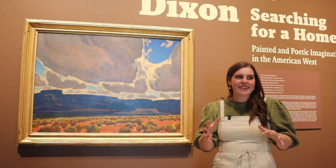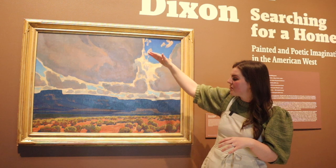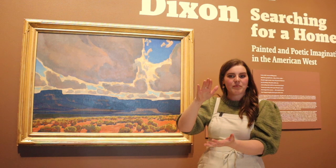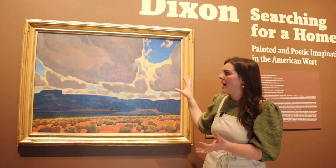The next tactic Maynard Dixon uses is that he really understands the physics of light. When light comes down from the sky hitting the earth, it's not just sitting there — it's actually bouncing around. Objects that are close to each other will actually have their colors interact and affect one another. The light comes down, bounces off this red earth, and reflects back up into the shadows of the sagebrush. You see these little indications of red in the shadow of the brush, just to indicate how intense that light is. It's even so intense that it's bouncing up into the sky above, into the shadow of the cloud — we see reds and pinks coming through, indicating the sun is so harsh it's being reflected right back up into the sky. That shows this relationship between the atmosphere and the earth.